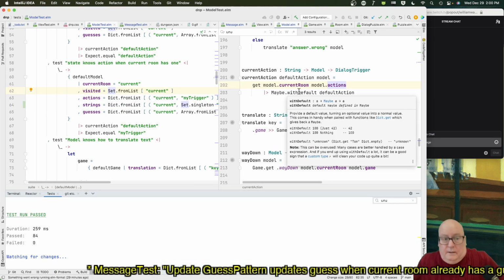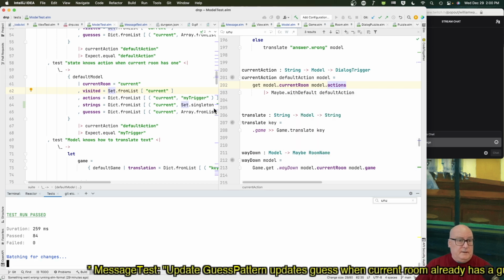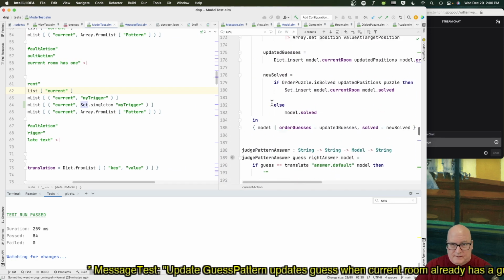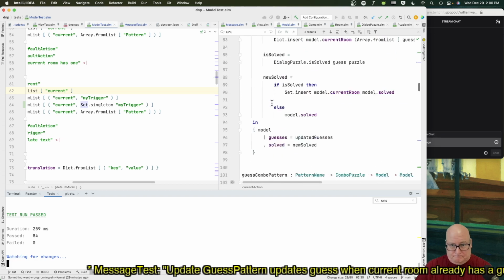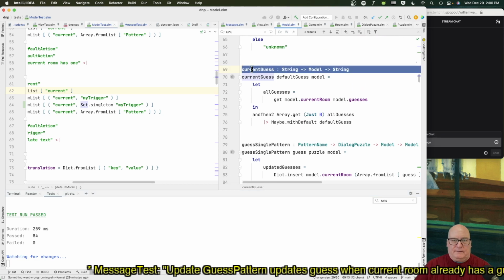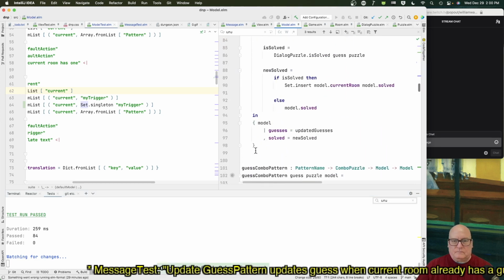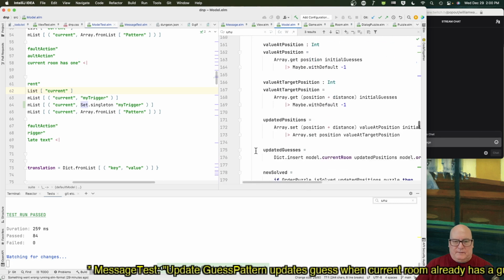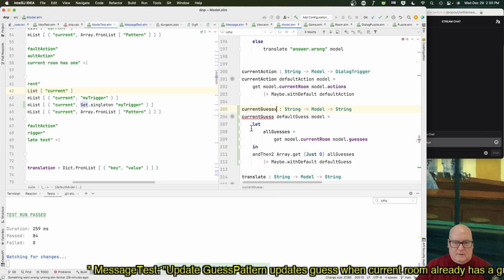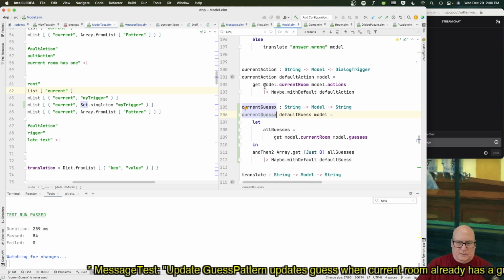Now, the get is going to be very similar to, where was that other one? Current guess. Yeah, I'm just going to copy this. And we'll make some analogy here. Okay, just to hold it there. So we were getting the current room model.actions. Now we're going to get it to strings.